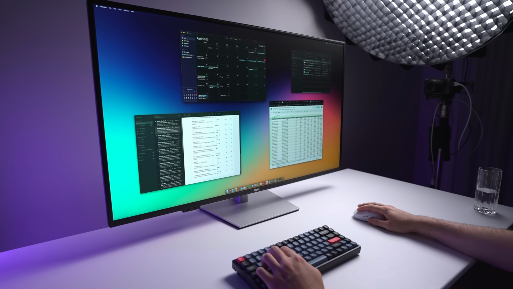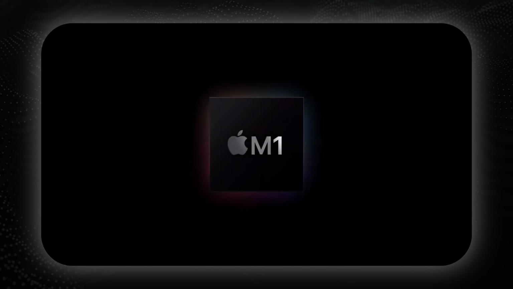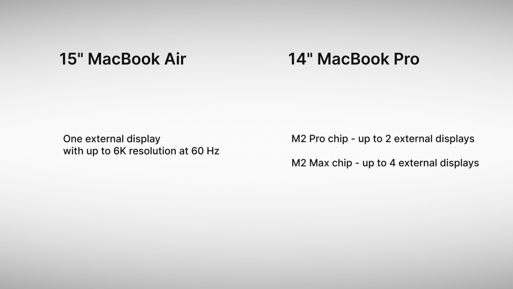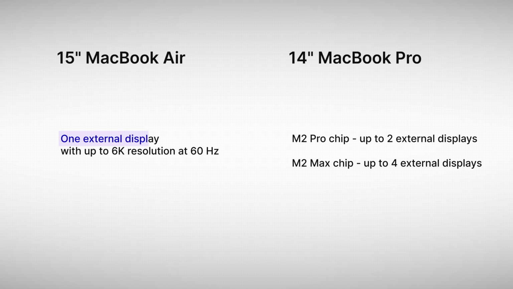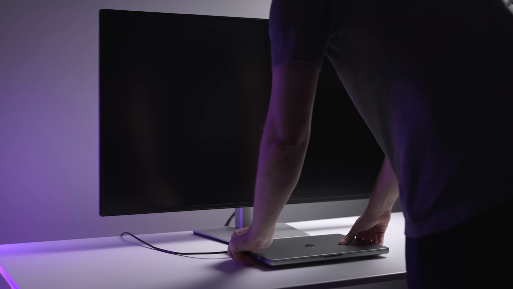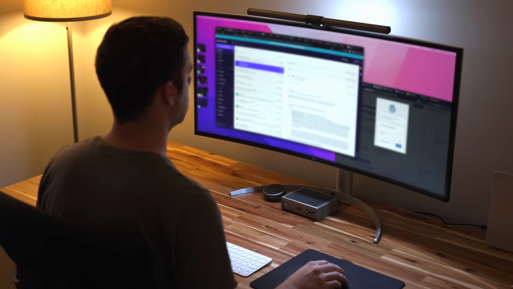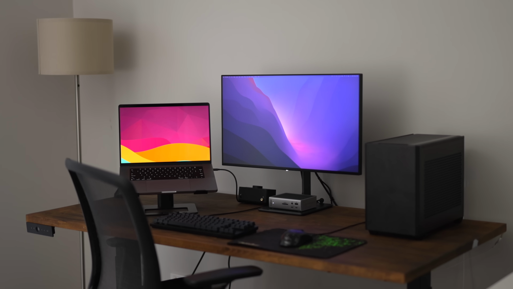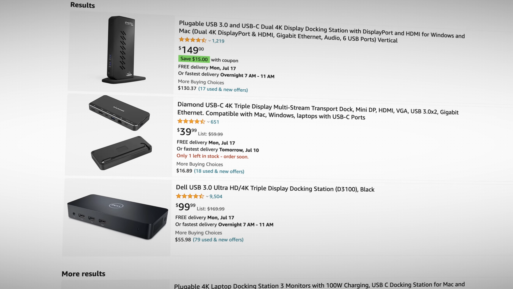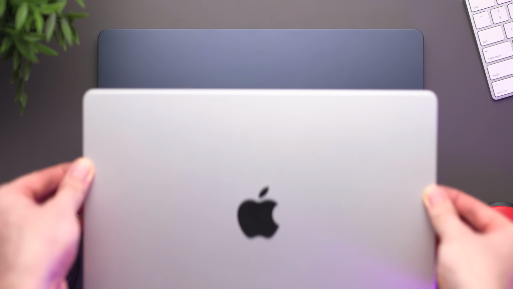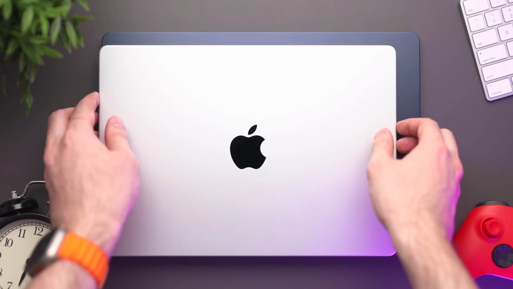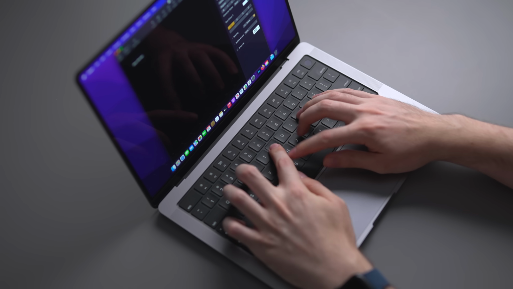Okay, getting back to the 15-inch Air. Quick side note before moving on, if you are someone who uses your laptop with external monitors, like I do, still, even 3 years after Apple Silicon was first released, you cannot use more than one external monitor with these entry-level Apple Silicon chips. Now, this isn't a huge deal, and I admit there's probably only a few of you out there that this applies to, but it is an annoying limitation nonetheless. The only solution is a DisplayLink dock, which isn't perfect, or upgrading to the Pro Apple Silicon variants, like the 14-inch M2 Pro MacBook Pro, for example.